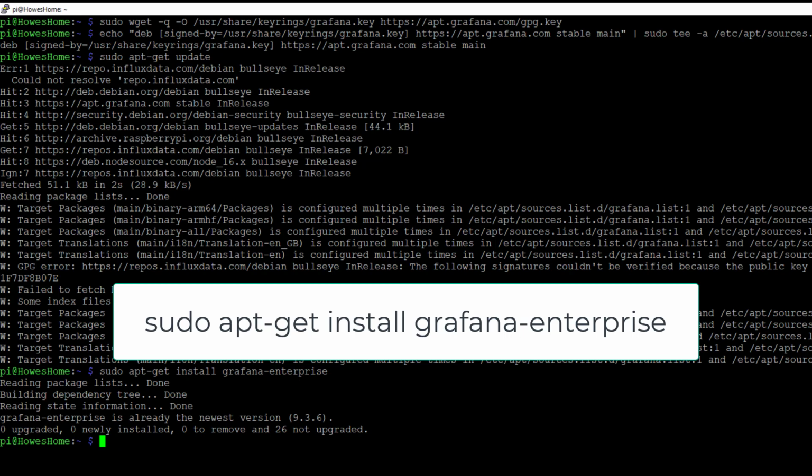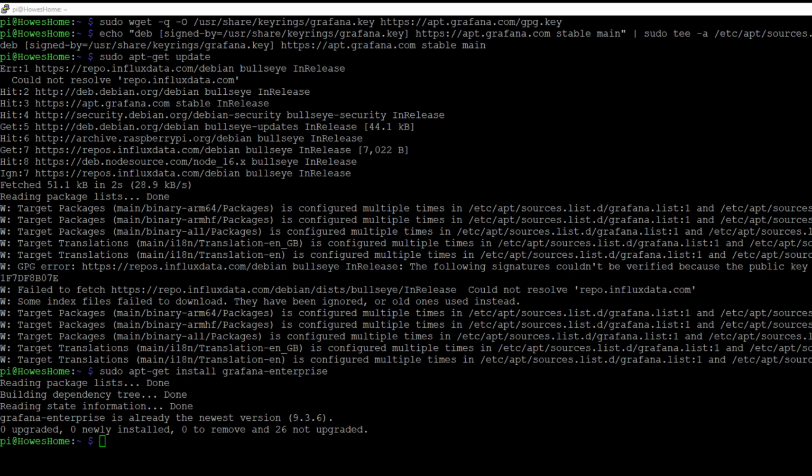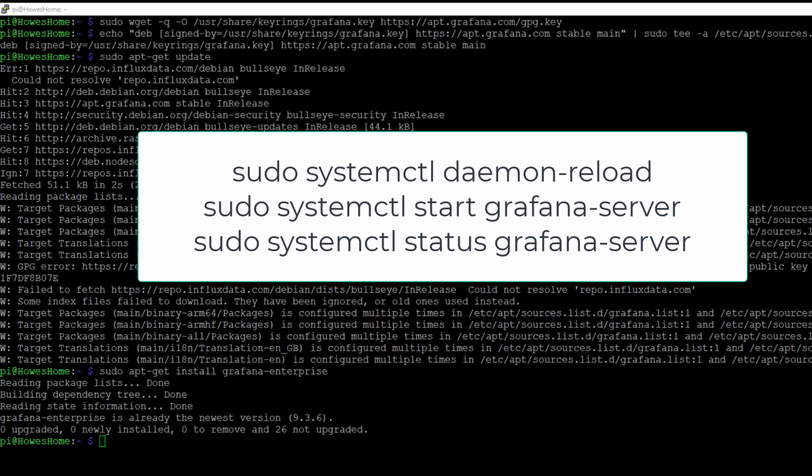Once we've done that, there's a few things that we have to do to start the Grafana server. First thing is to copy this into your sudo systemctl daemon-reload. You won't get any return from these even when you do it for the first time. So as long as it goes back to this prompt here with no error messages, it's done it. We then need to start the Grafana server. Okay, there we go. So it's done that.